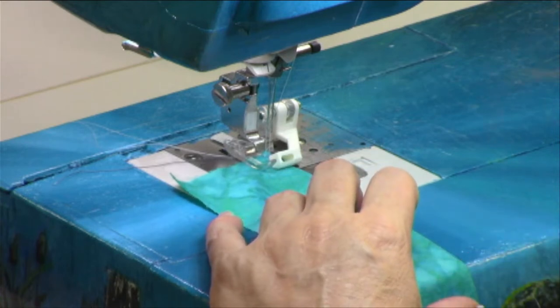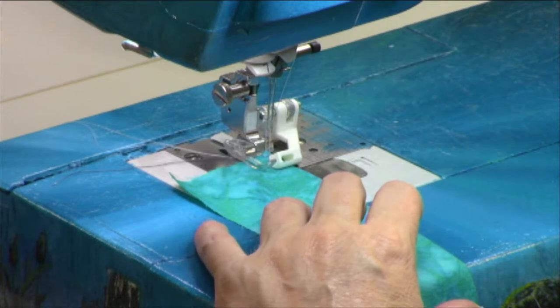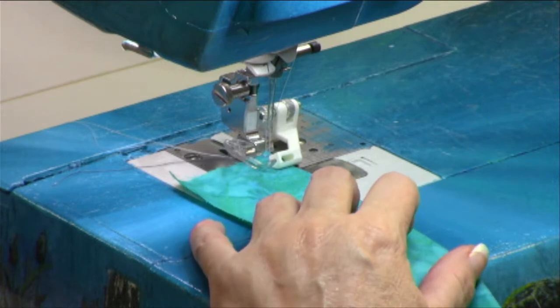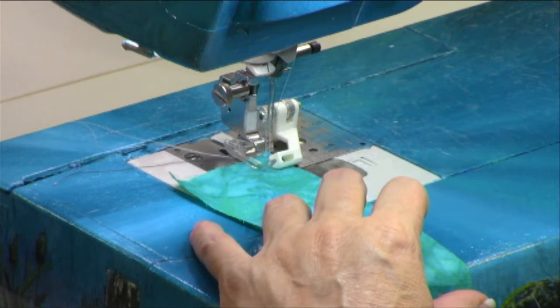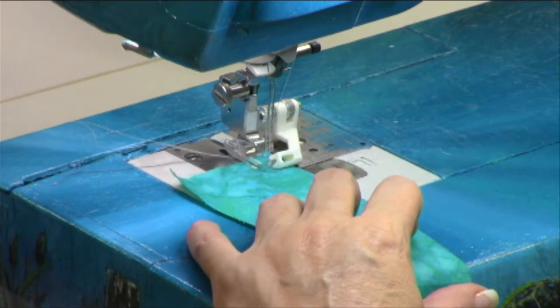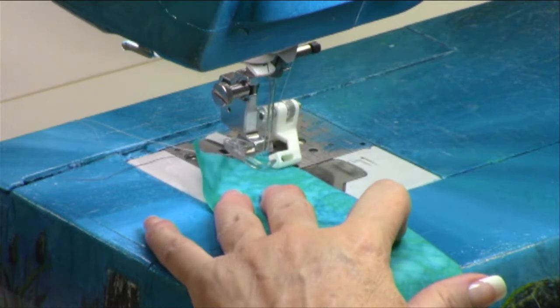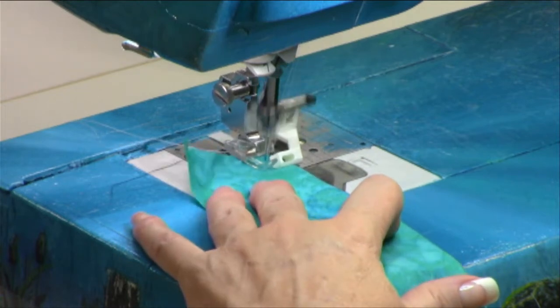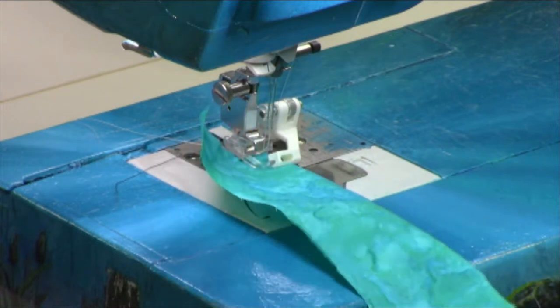Another note for this, first off, is center needle position, straight stitch, length 5. So longest your machine will do. And then you stretch the elastic toward you as you run the machine. I can't see anything because the microphone's right in front of me. There we go. So my left hand is steering and my right hand is stretching. And in essence, what you're doing is you're having a tug of war with your sewing machine.